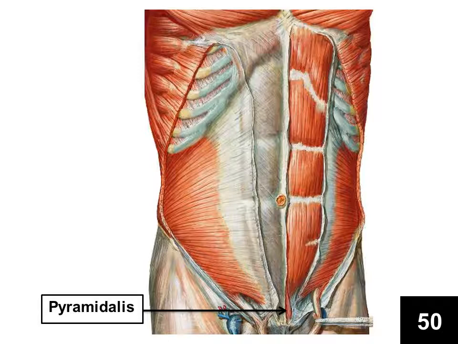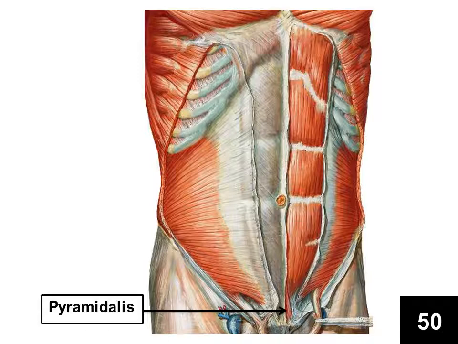What is the nerve supply and what is the action of these muscles? First, all the muscles above are supplied by the lower 6 intercostal nerves, like the intercostal muscles, except pyramidalis, which is supplied by the subcostal nerve, because it is the lowest one. In addition, the internal oblique and transversus abdominis, the deep 2 muscles, are supplied as well by L1. Don't forget, this is an exam question: the nerve supply.